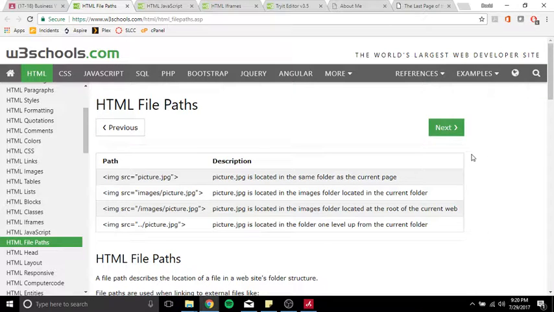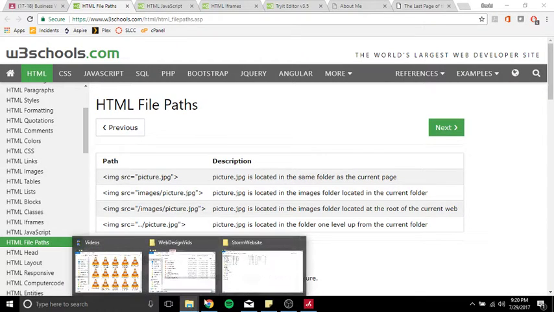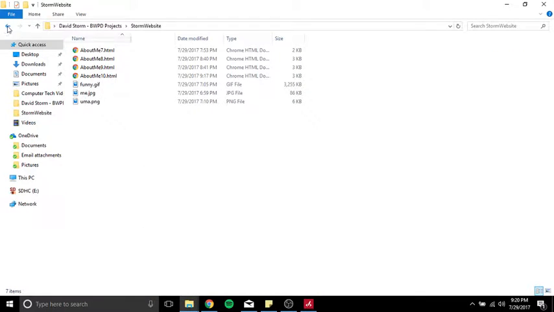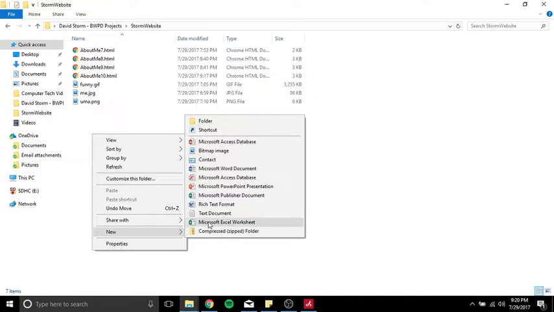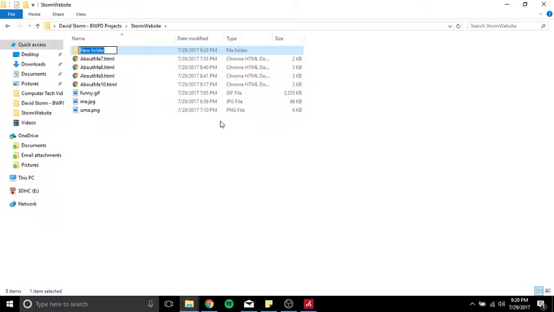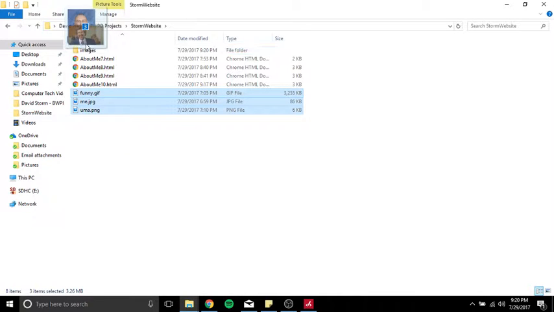So here's the thing about organizing your files for web development. The way I've told you to do it so far is actually not how the professionals do it. Professionals don't usually have all their files in one folder and then just upload that one folder to the web server. Usually they have folders for things like images. All the images will be in a folder. All of their style sheets will be in one folder, all of their whatever. So they'll usually do something like this, images, and then they'll put all of their images in that folder.